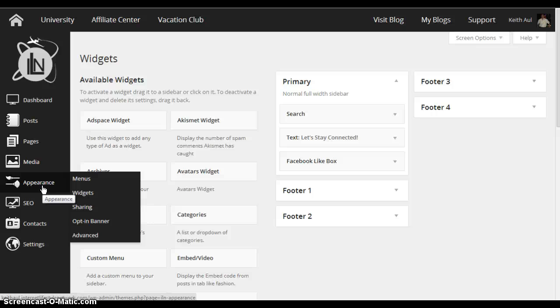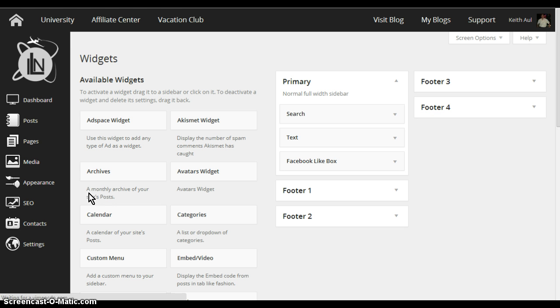Just realize the terms should be the same, but if you look under your blog dashboard for something called appearance, and then underneath appearance, you will have something called widgets. So I'm going to select that. I was already on that page, but I just wanted to show you how to navigate to the widgets area.